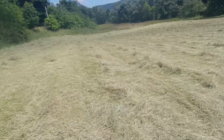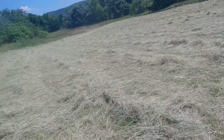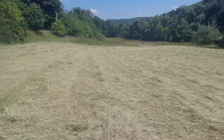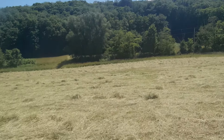It doesn't wipe it out or anything, it kind of just spreads it. Look at this, it's still long. And yeah, it's definitely dry. There's no juice in it. But that's what it looks like after you kind of whack it with a brush hog.